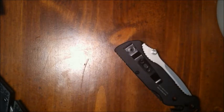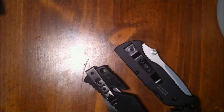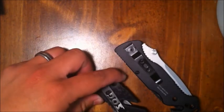Moving on to the clip — it's your run-of-the-mill clip, not a deep pocket carry clip, which does hit me personally since I prefer deep pocket carry so I don't worry about it falling out. However, deep pocket carry can work to a disadvantage — under bunker gear, it's hard to get a hold of your knife, especially with other tools like BP cuffs, stethoscopes, and scissors in there.